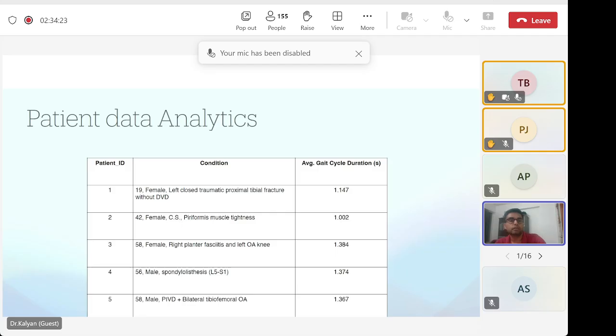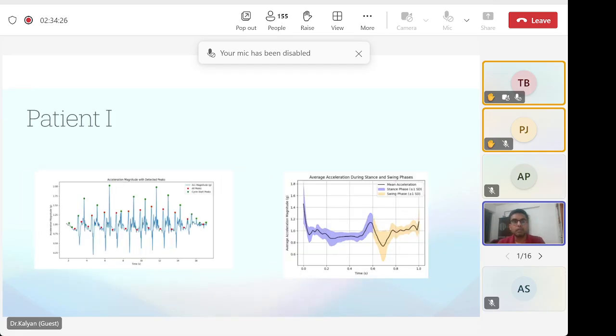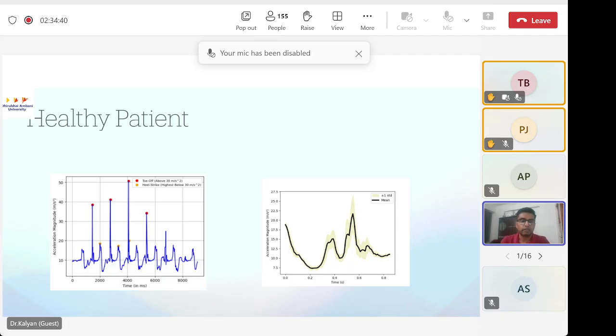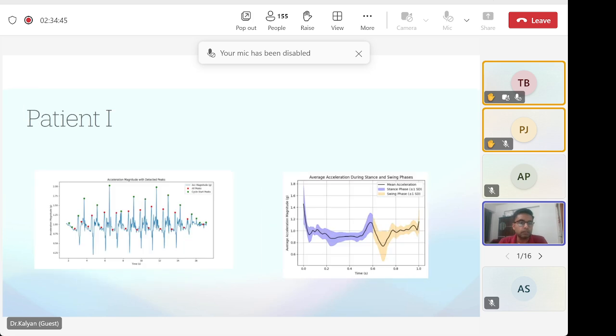So let's look at, for example, patient one's data. Okay, it seems to have a pattern, right? From the left signal that you see, there are peaks, there are strides, a number of stride cycles, and so on, and the distance was the same. If you see here, this is in seconds, and it's close to 8 seconds, for example. The same distance, but this patient took close to 16 seconds to walk, so double the time. Okay, and Parikshit, you can talk about the one on the right, where the stance and swing phase mix up.